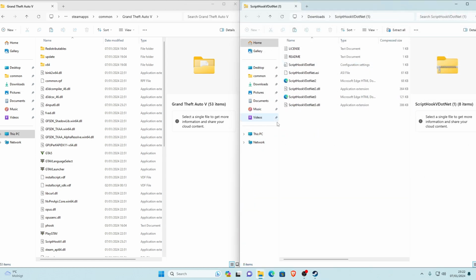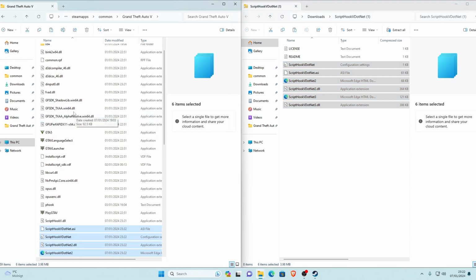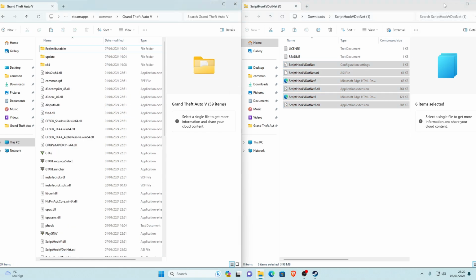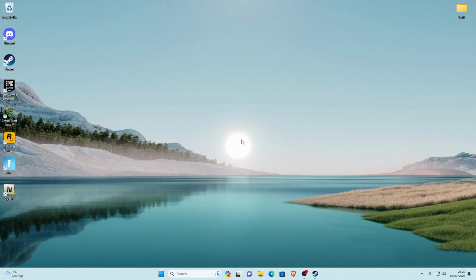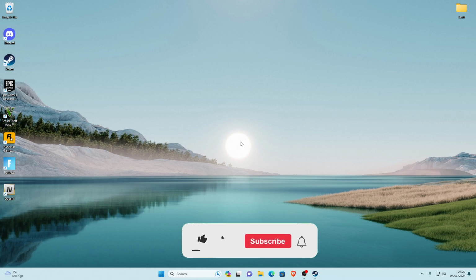And then what you want to do now is select all of these except the license text document and the readme text document. We will not be needing them. Once you've selected the rest, drag them all into your main game directory where it's copied to Grand Theft Auto V and let go. Then refresh, guys. Once you've done that, you can close that and close your main game directory and refresh. And that is pretty much it, guys. Now you can go into the game, but there's no point in me actually going into the game because it's just the requirement files, but that is basically how you install them.